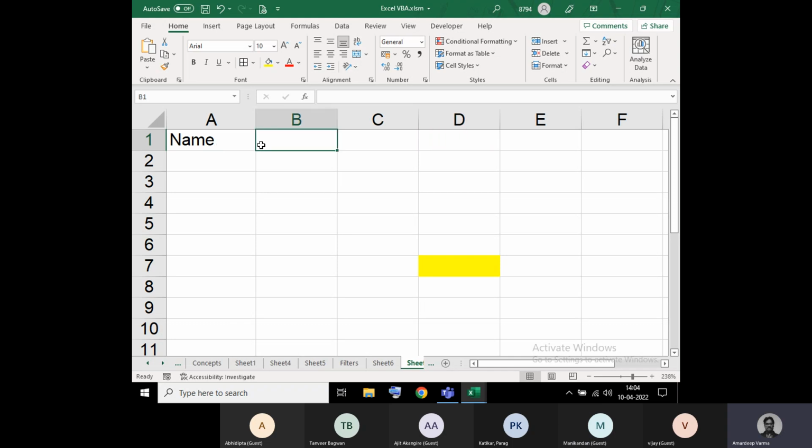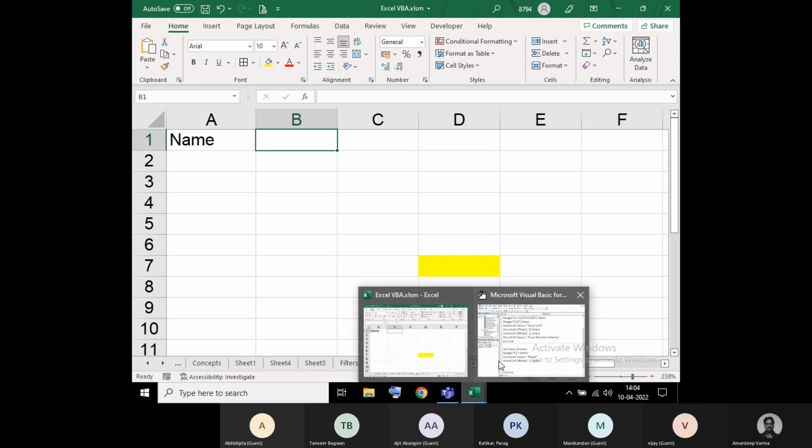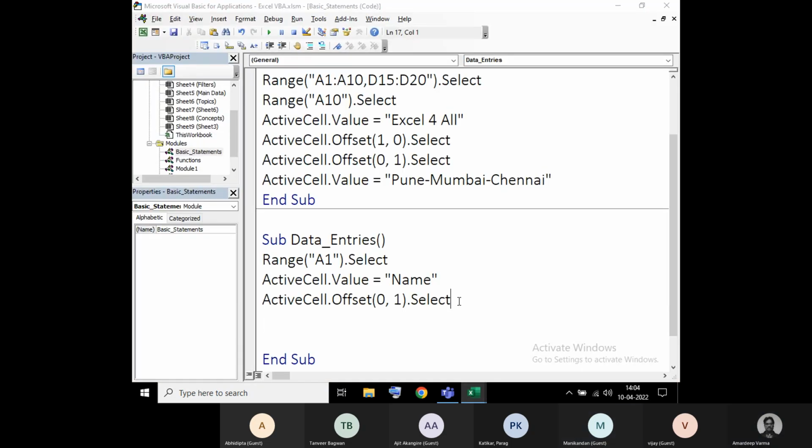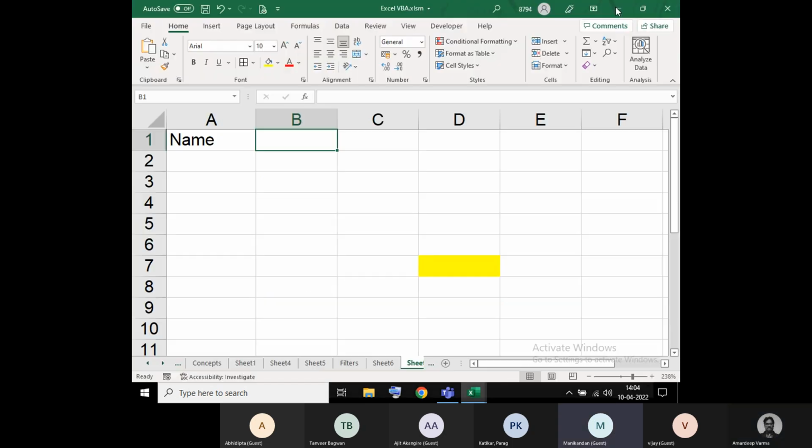So the same situation arises. So instead of dot select, what I will write is 0, 1 dot value equal to post. What this particular statement will do is, from A1, it will come to B1, print post here, and again go back to the same position, that is A1.